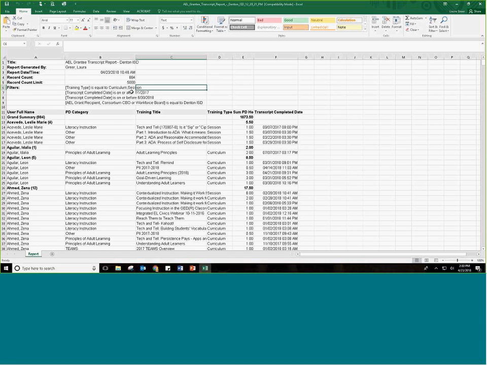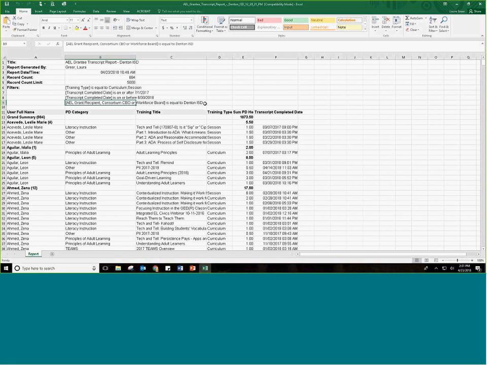And it's been completed, you'll see here, within this program year. So complete after July 1st, 2017 for June 30th, 2018. And the reason I've got that forward date on there is because you can go in tomorrow and refresh this data. You can go this week, you can go all the way until June 30th, and you really do want to do that. You want to go in and refresh it every time and export it, because as your teachers are working through stuff, these reports are going to change. They're going to update according to what's been completed.